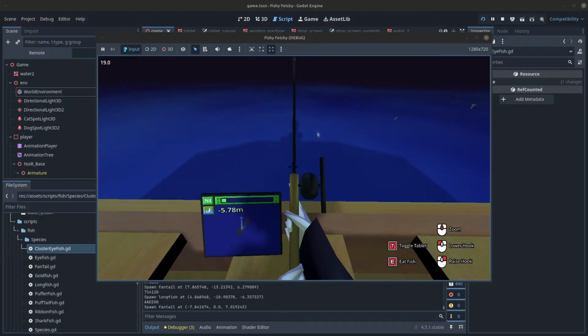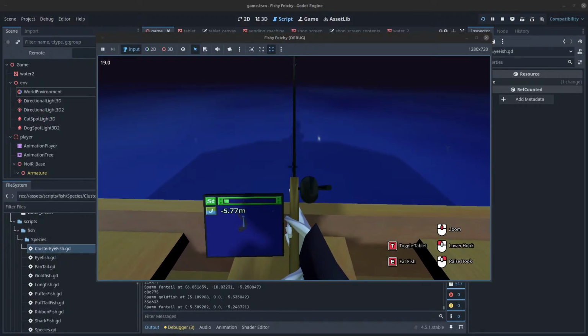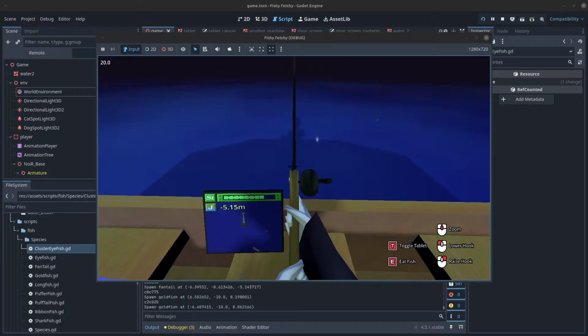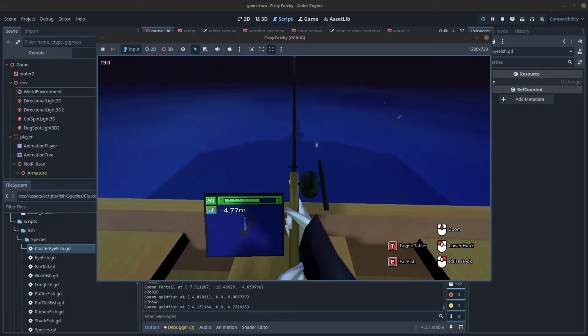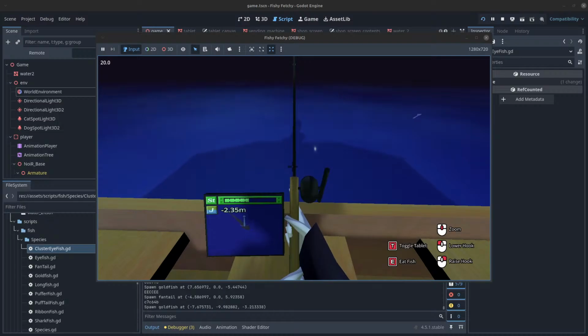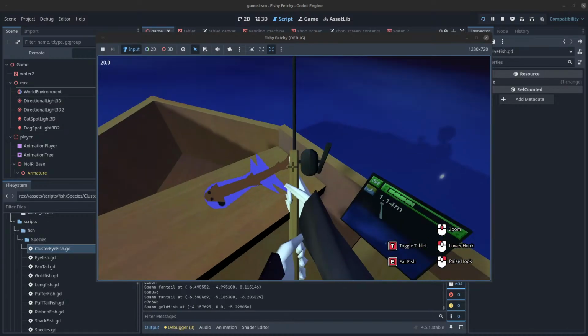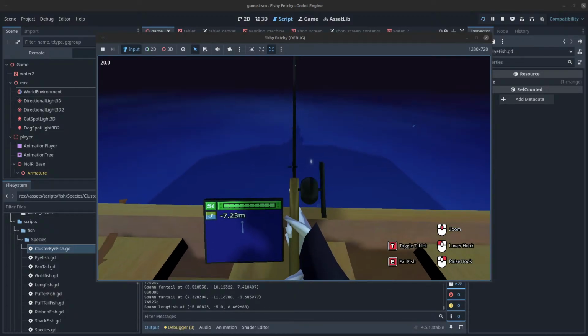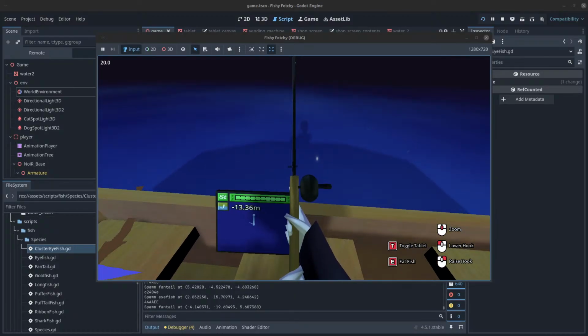Gotta run out of stamina. What's this? Okay, let me get my stamina back. Now we can go again. Nice. We got it. And we gotta try and slip by. Back down to the -15 range.